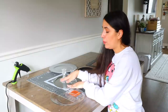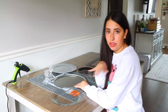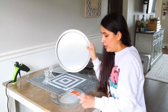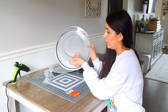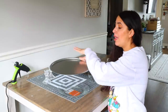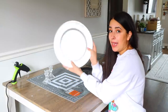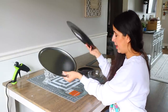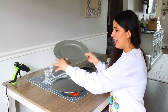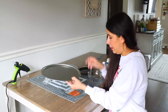For our next project, we're going to be making a tiered tray with the Dollar Tree pizza pan. This is something I've done for years. I want to share different ways you can make it and why I think the pizza pan is the best option. The pizza pan is just a bigger surface than the plates — you get a lot more bang for your buck and a lot more real estate. You can also use chargers, which are actually the same size as the Dollar Tree pizza pan, but I don't like the lip of the charger for tiered trays because you can't really put anything on it. So I prefer the Dollar Tree pizza pans the most.